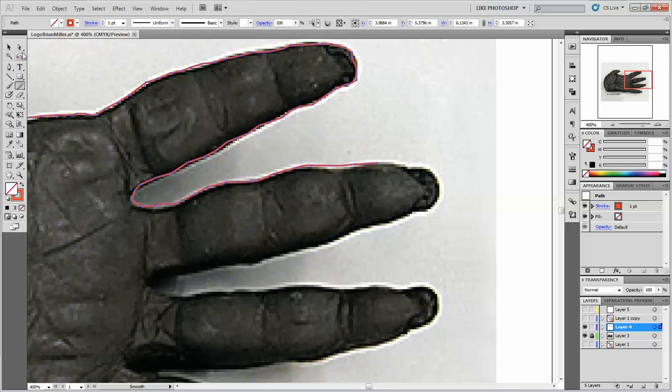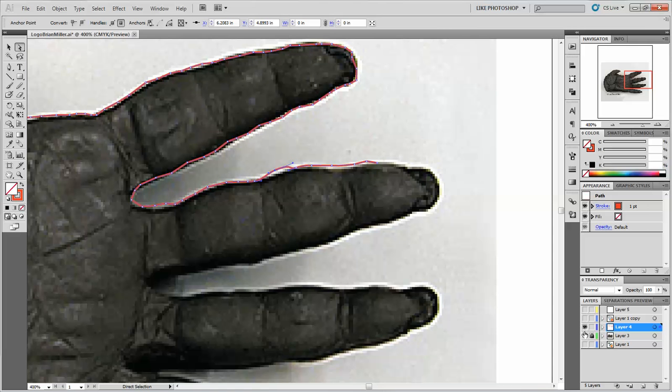And then you just keep doing that as you like it, and then if there's something you really want to change, you can go to the direct selection tool, click off, click on an anchor point, and I can move that anchor point, and I can adjust the curves of that anchor point as well. Okay, so I can move an anchor point, and I can click on the handle, and I can adjust the curve. Okay, except for I just made it worse. Okay, but that's a trick that might save you some time.